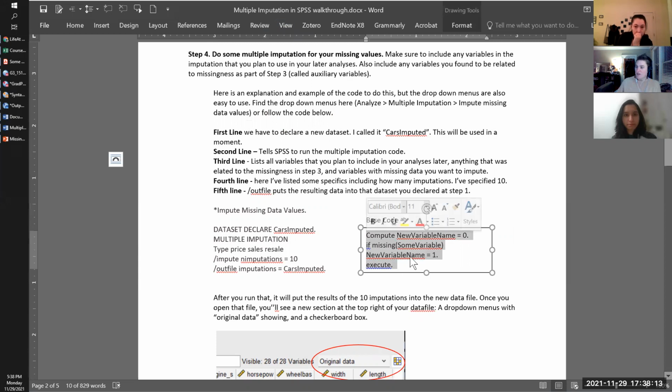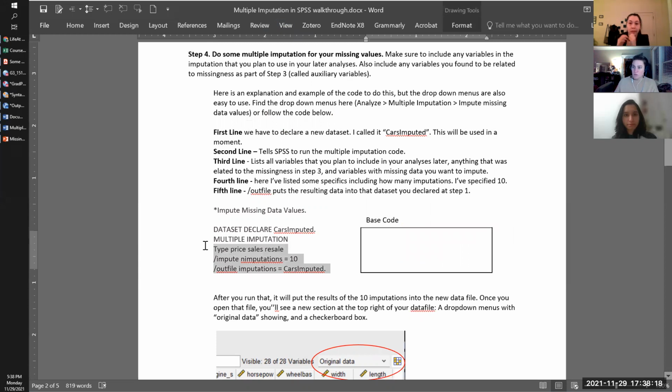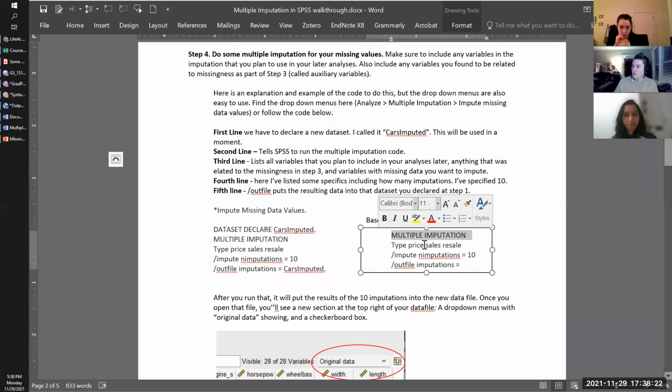Well, this is incorrect base code, so I'll put in correct base code, which has no variable names in it. So the base code here would be variable 1, variable 2, variable 3, variable 4. This says do 10 imputations, and I'm going to make a new file name.